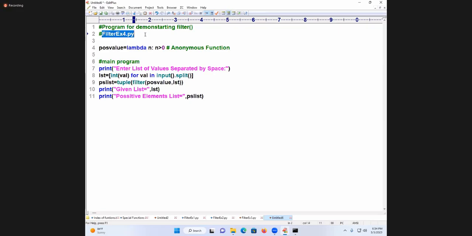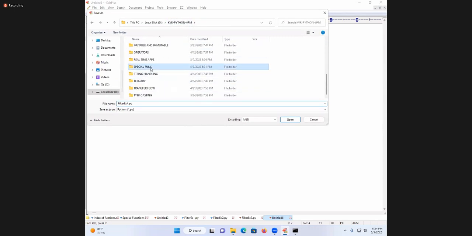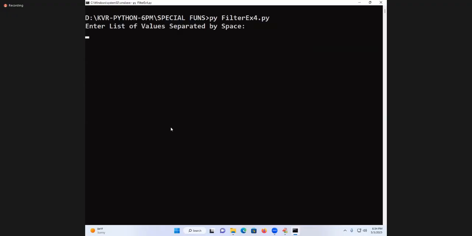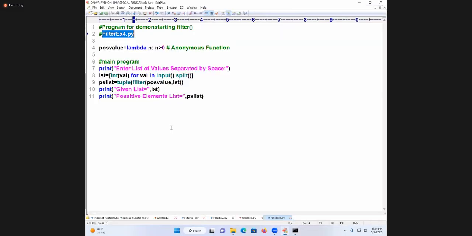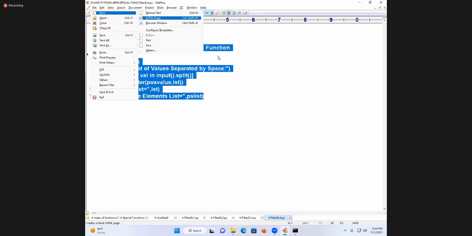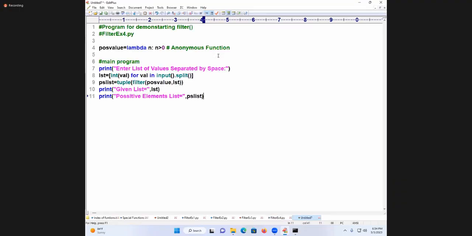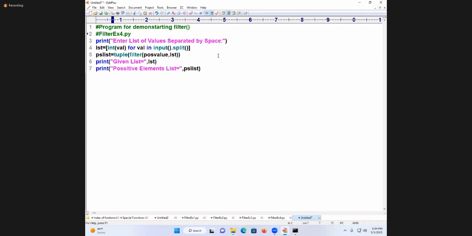Yes. So, done. Execute. Go to the special functions, students. I'll run this .py. See here. Got it. These are my elements. This anonymous function is written. Let me make it very compact code. Very compact code. In Python, I never write this entire story here. Now, 4.py, 4 or 5?